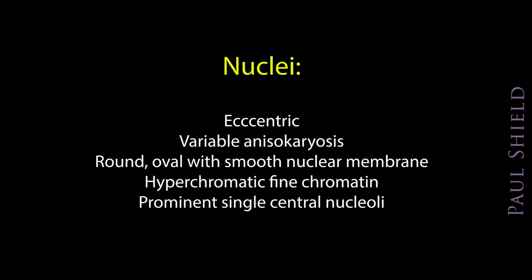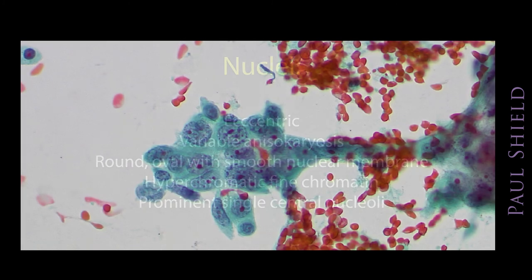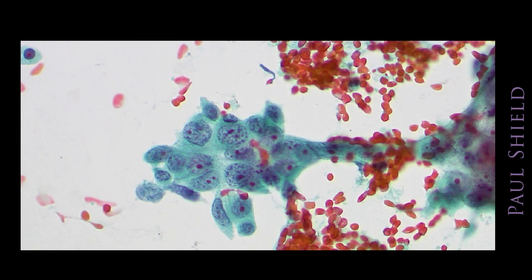And compared to squamous cell carcinomas, the chromatin's often quite fine, so it's not that really coarse, super hyperchromatic appearance that you see with squamous cell carcinomas. And the really definitive feature often of adenocarcinomas is that very prominent single central macronucleolus. Here's a good example, single central nucleolus. They also have chromatin that's maybe a little coarse, but it's generally speaking quite fine.